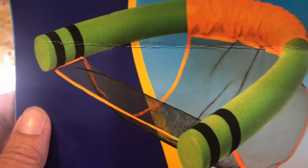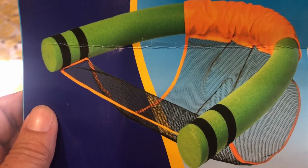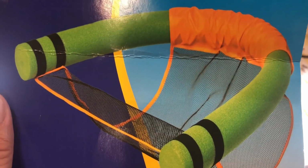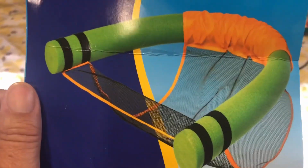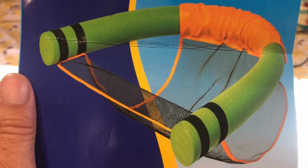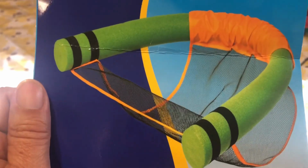I could not make this item, which is easy to make, for that low of a price. So it's better to just buy the one at the store than try to make it myself. But if I would like to make it in a bigger size for the bigger noodle, then I might look into that unless they have one. I bought the smaller noodle. There's a little bit of space there, but the bigger noodle probably holds more weight. But it worked just fine for me.